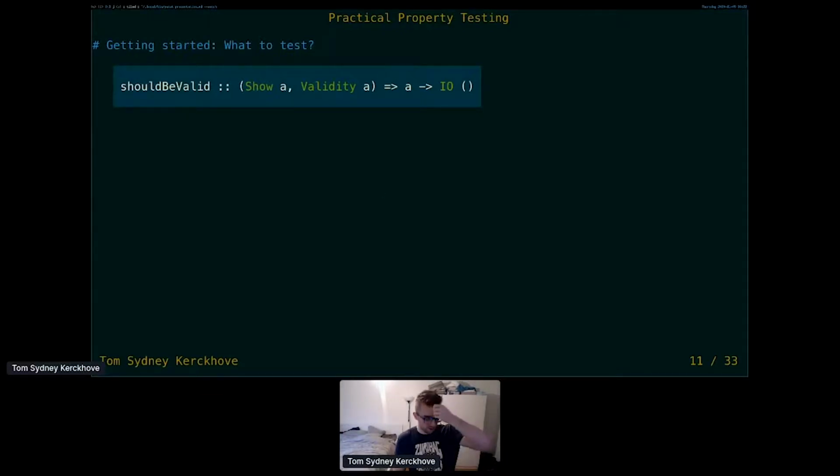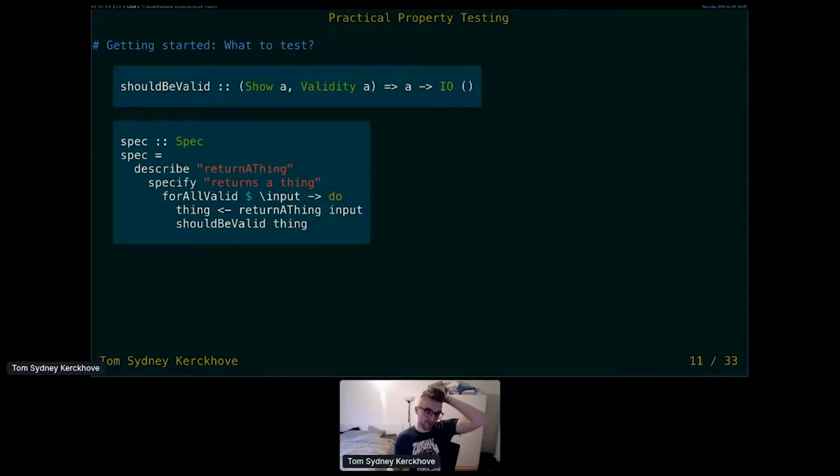So you can use it as follows in an integration test where you have a function that does some I/O and returns a thing. I can now say, well, this thing should be valid, and you might have some interesting validity constraints, but you might not, and it would still be useful because the validity, first of all, makes sure that the thing doesn't contain any exceptions anywhere, but also if the code that runs the thing crashes, you will already notice. So this is a super basic test that makes sure nothing crashes while you're doing things.